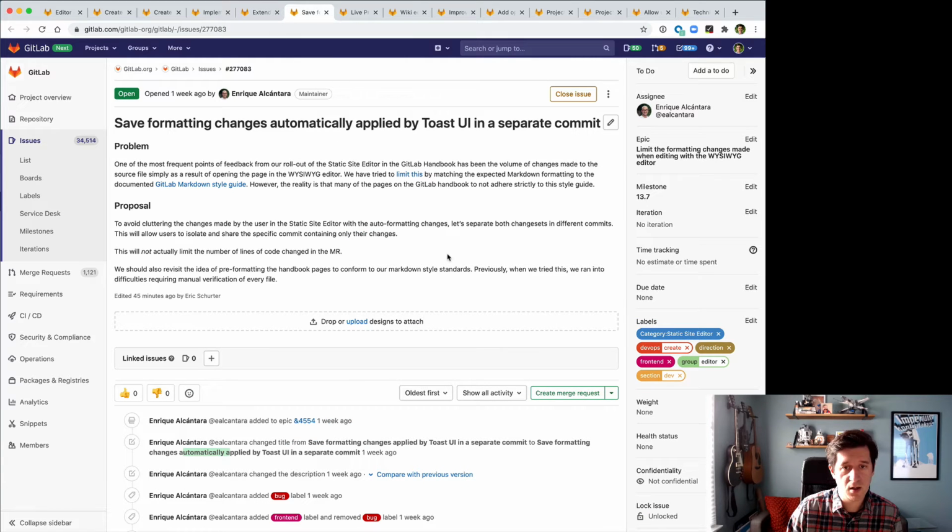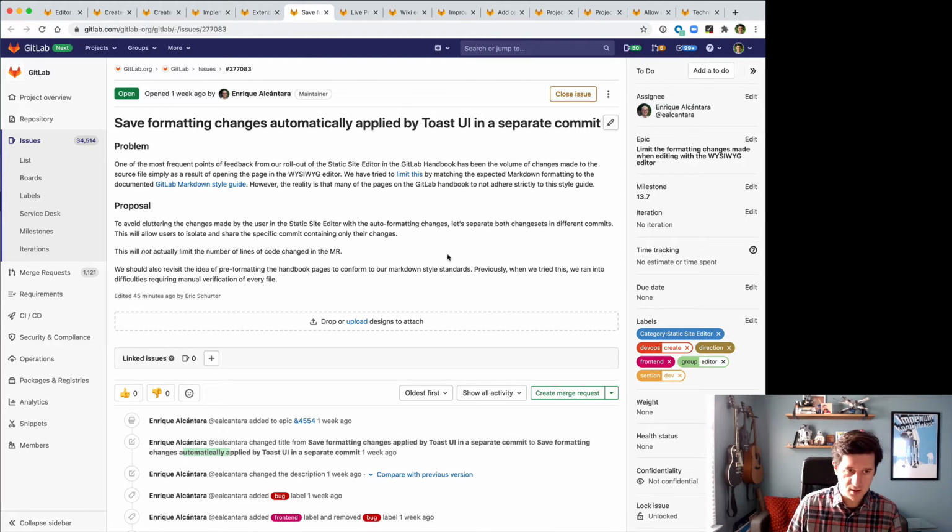We'll also be working on limiting the formatting changes when editing using the static site editor. Specifically, the GitLab handbook has very large pages that have mixed formats of Markdown, and when you edit those with the WYSIWYG editor, you end up with a lot of lines of code that have changed just for simple formatting consistency. What we want to do, our MVC for this, is really just to split those formatting changes into a single commit when the static site editor is loaded. We'll commit those changes if they're necessary, and then any intentional changes that the user makes, we'll put in a second commit on that merge request. So when sharing the merge request, you can isolate the intentional changes from the formatting and hopefully make it a little easier to get feedback on your changes.